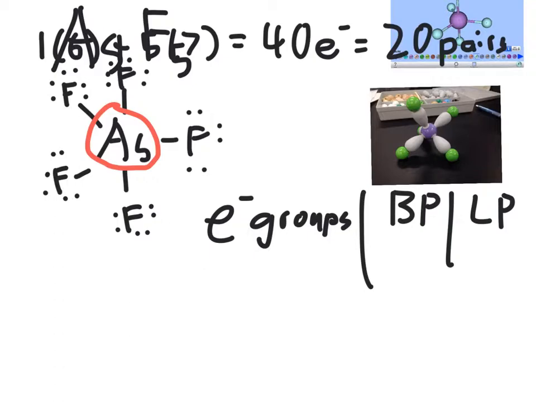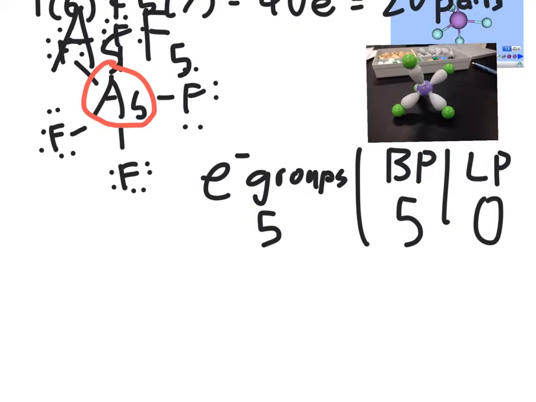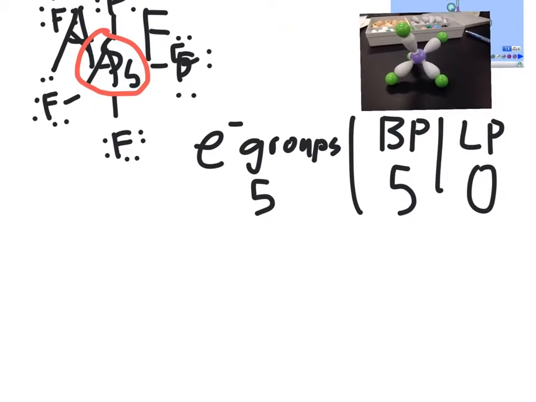So first things first, let's find its electron groups and what its number is. We can tell that it has no lone pairs, but it is connected to 5 different fluorines. So the group number is going to be 5. How many bonded pairs does it have? 5. And we can tell that it has no lone pairs because you don't see any electrons not bonded to any fluorines around the arsenic. By this information that we write down, let me move this up a little bit more again. So we have that.